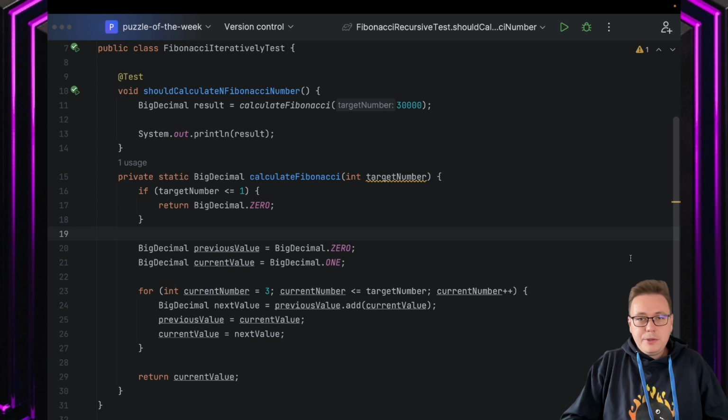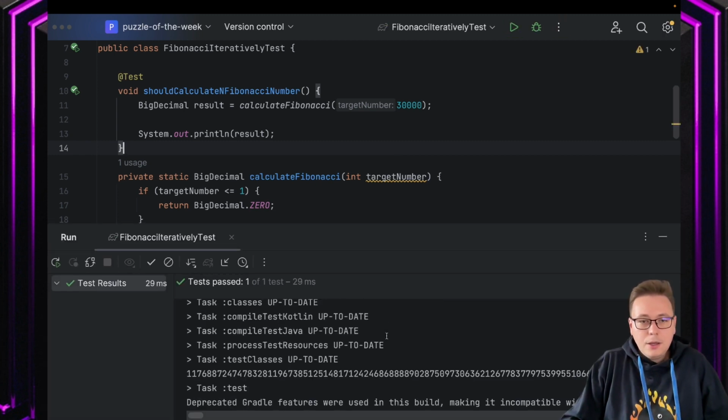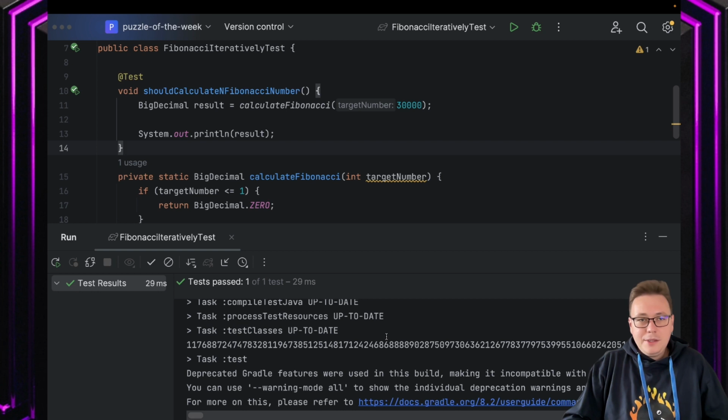As you can see, this version isn't more complex than the recursive version. Now let's check if it's working. So as you can see, it's working, and it proves that in many cases, it is worth considering replacement with the iterative version.